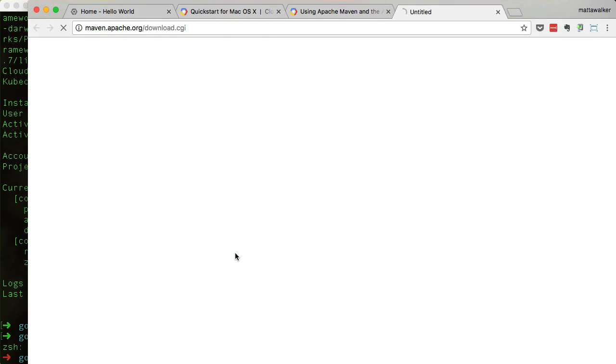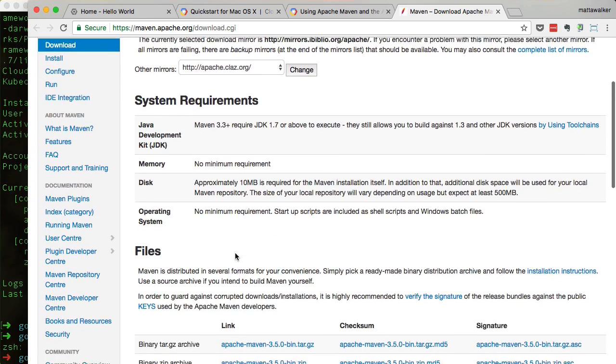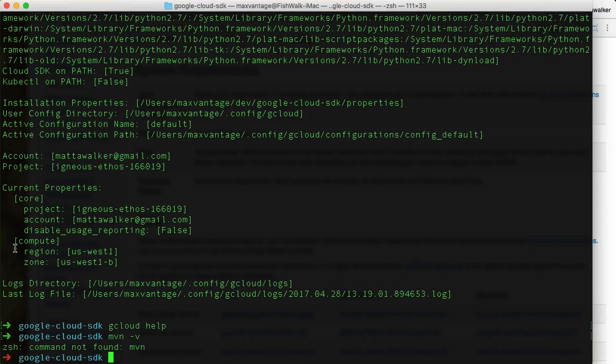and click to go to Maven's site. There are some options here, but let's choose the tar.gz since we already learned how to deal with those. Once it's done downloading, let's go back to our command line to set it up.